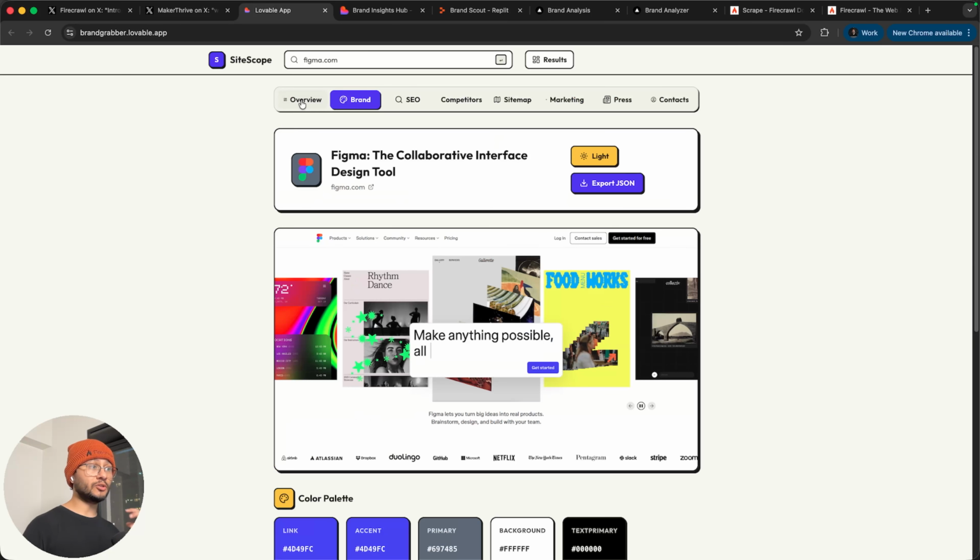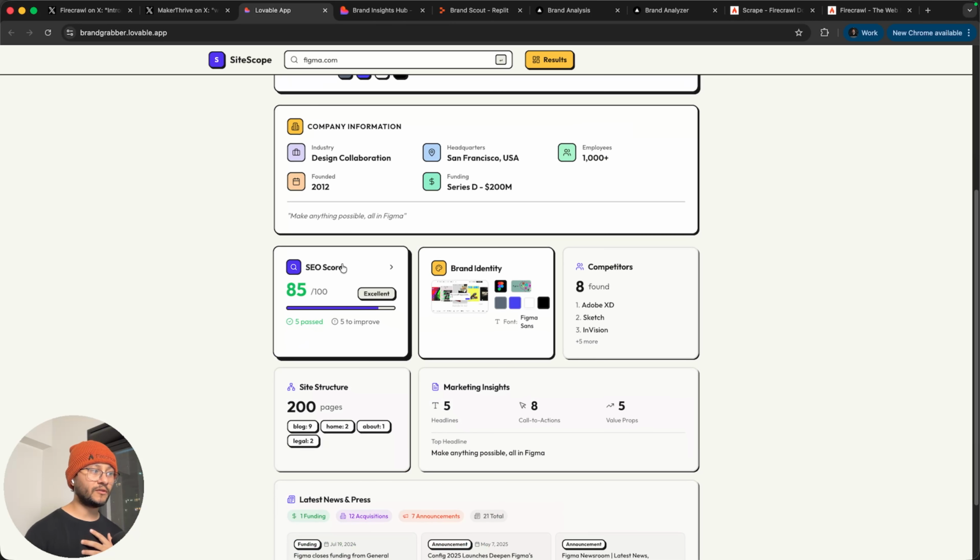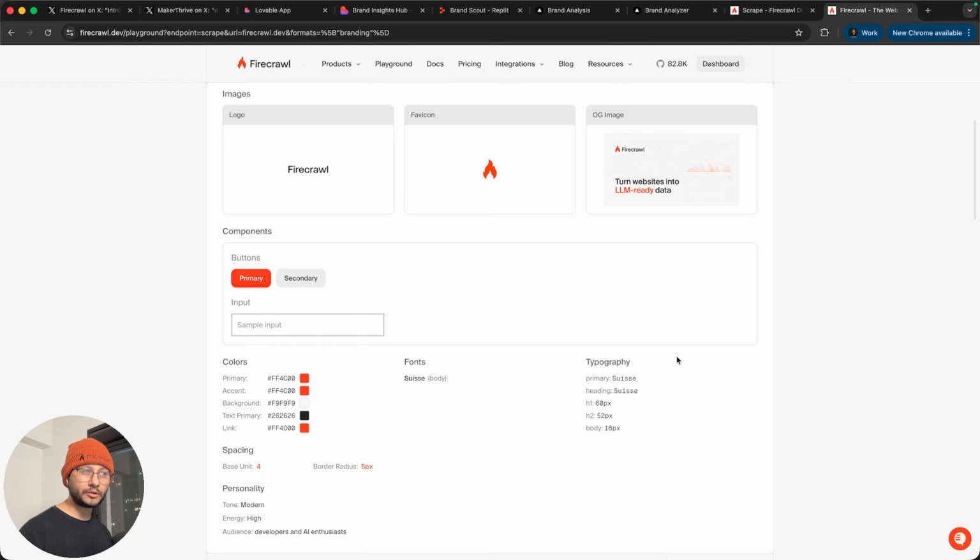A much better use of this for me is how it figured out the SEO score by looping in an agent, which could be the agent endpoint as well. So it really just comes to show that we can retrieve the brand identity, but what are you going to be able to do with that information?